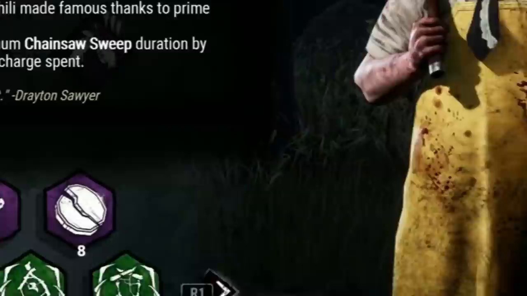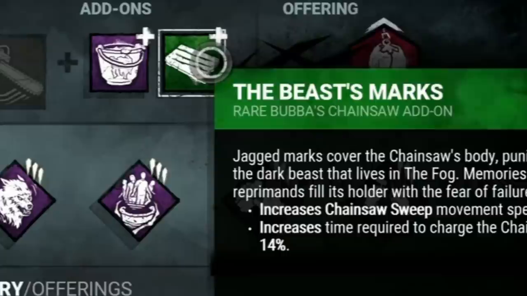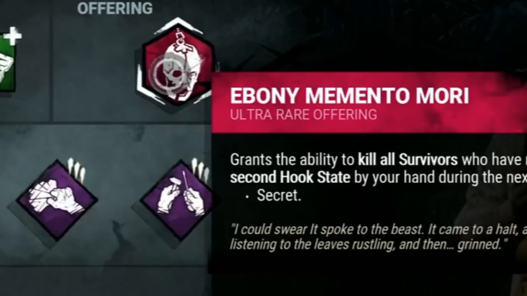For our add-ons, we have the award-winning Chili. Bubba moves pretty fast with his chainsaw within the original film, and he has his chainsaw on for long periods of time. Because he is really fast in the film, we have the Beast's Marks to improve our speed. This paired with the Chili will allow us to go long distances very quickly, similar to him running in the film with his chainsaw. And of course, we have Amori for obvious reasons.